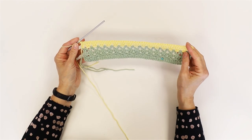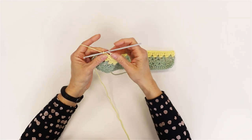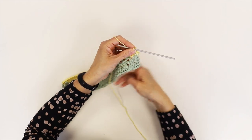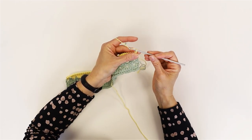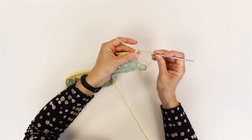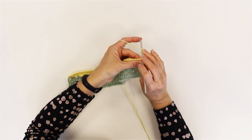So round five is a set of double crochets. We're all the way across there, and then we're going to turn, and round six is definitely a little bit more tricky. So you might want to concentrate a bit harder on this one and, you know, re-watch things if you need to. So we're going to do two chain, and that counts as the first half treble.